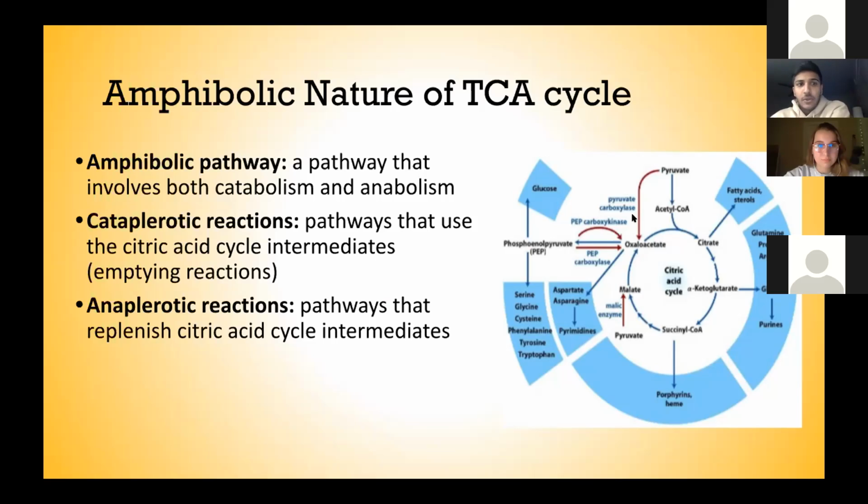But the main one I want you guys to focus on is the anapleroptic reactions, and that's associated with anabolism. Down, right? Because you need this in your first step, literally your first step, when you're combining with acetyl-CoA. If you have a low amount of oxaloacetate, it's going to be replenished through that gluconeogenesis reaction with pyruvate carboxylase, right? We're going from pyruvate to oxaloacetate through pyruvate carboxylase. That's the enzyme, and we saw that in gluconeogenesis. So that's what helps in stimulating this cycle, essentially.